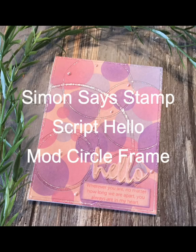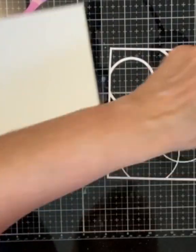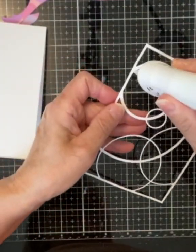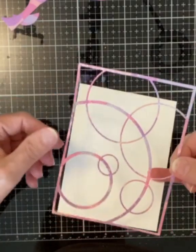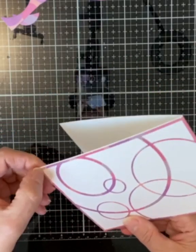My final card features Simon Says Stamps Script Hello and Mod Circle frame. I began by die cutting the panel with the Mod Circle frame and then taking the frame and embossing it with clear sparkle embossing powder. The frame was then attached to an A2 sized card base. The die cut pieces were then inlaid back onto the card, much like putting a puzzle together.